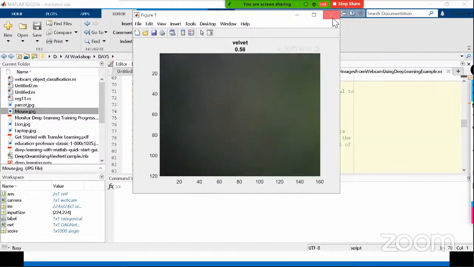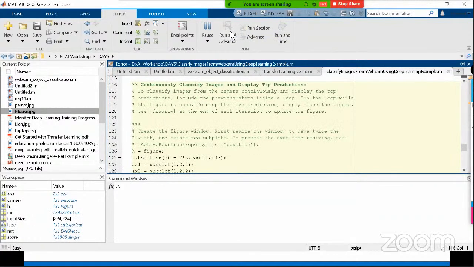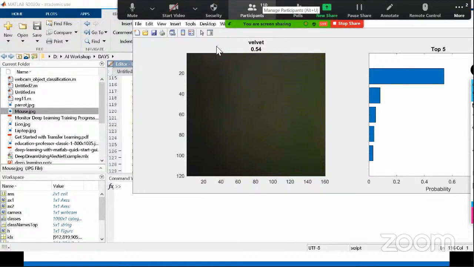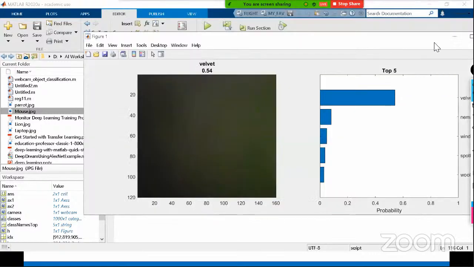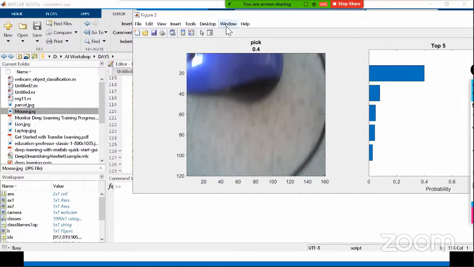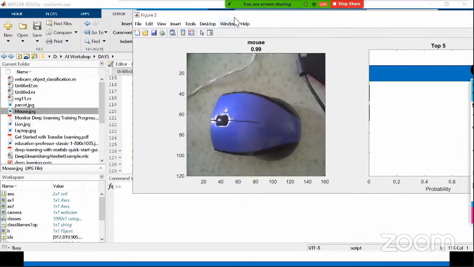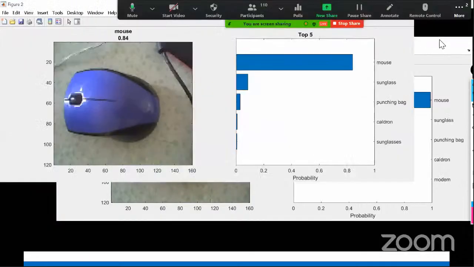Let me go ahead and close this, and then I can just say run and advance. Now what I'm trying to do is that in real time, it has to identify different things here. This is with respect to a figure. It told me that the image which you displayed is a figure. Now if I go ahead and say run and advance, can you see? One second. I think this would be ideal.